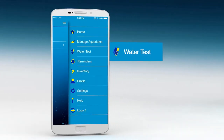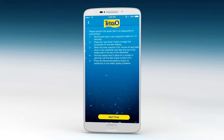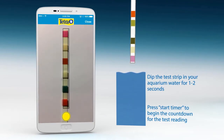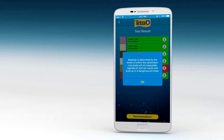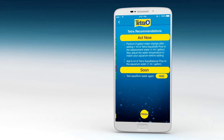The water test feature of the app makes testing easier than ever. Just select your aquarium, the type of test strip you'll be using, then tap the Next button. Follow the instructions. After the timer counts down, align the test strip in the window, snap a picture, and review your test results, which pop up automatically. For more information on each specific element, press the I button. For detailed instructions on how to treat your water, press the Recommendations bar.